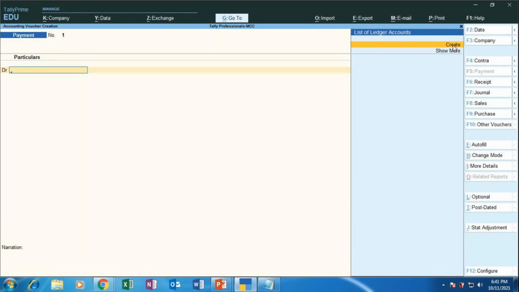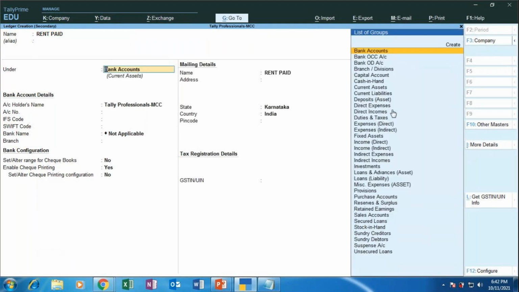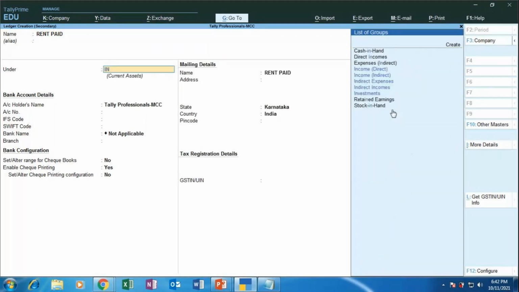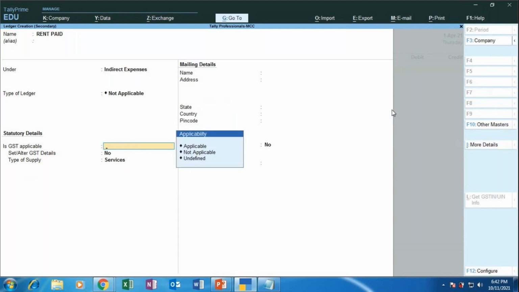Select the create option and create rent paid. Now, rent paid comes under the group of indirect expenses. Type of ledger should be not applicable. And is GST applicable? As I told, we will rule off GST for now. So, space bar, not applicable.